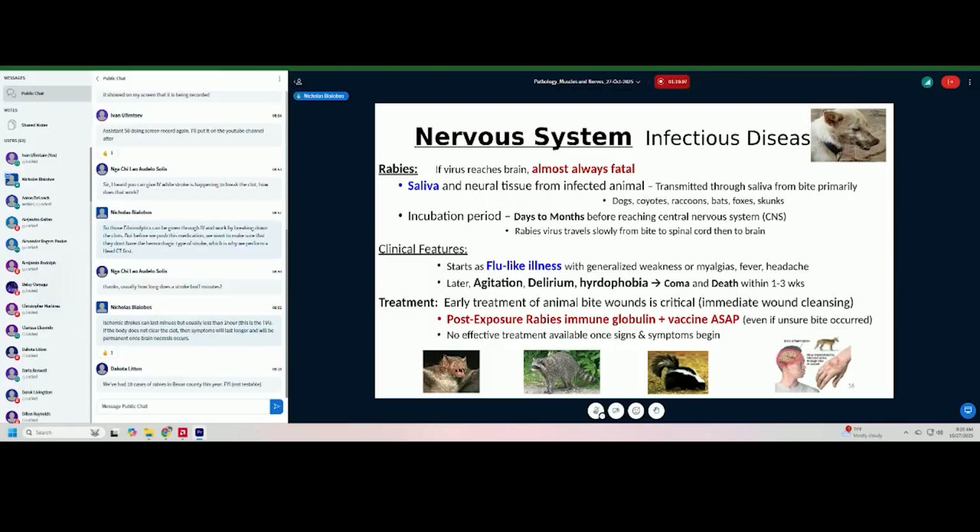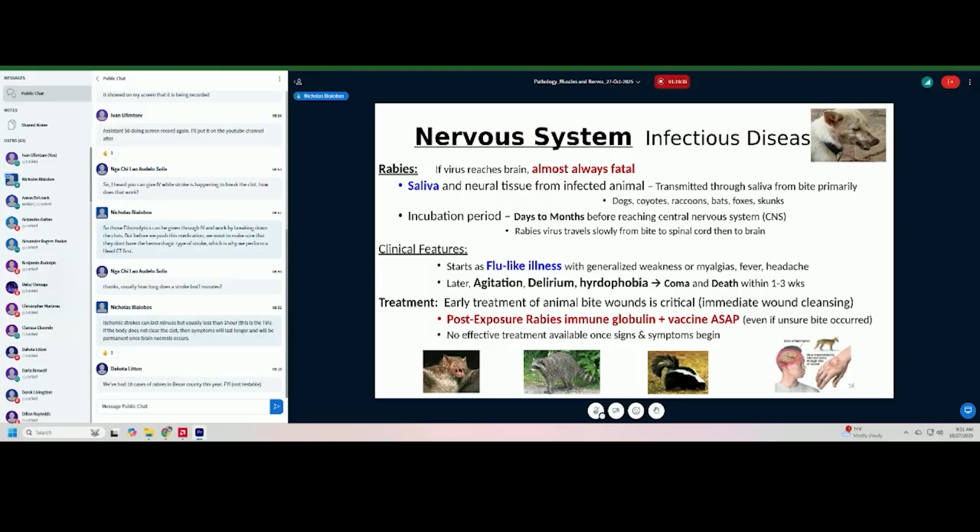You need to tell your patients this too, especially if you're out somewhere where there's rabid animals, like a deployed setting. If they get bitten, they have to clean that wound, and they have to clean the heck out of it. Soap and water, just clean it, flush it, try to get that area clean. On top of that, we're going to give them something called post-exposure rabies immunoglobulin. So essentially, it's just antibodies against the rabies virus. And most of the time, we inject this immunoglobulin around the site where they were bitten.